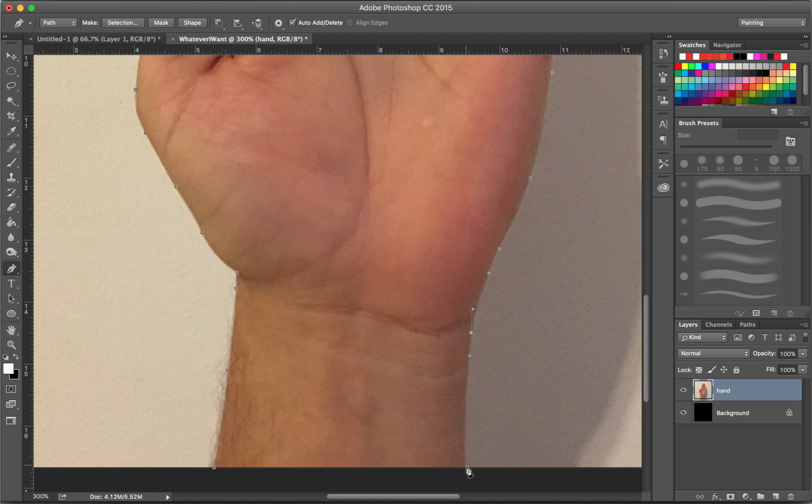We're almost done here. And remember, when you see a little circle, that means you've completed your cutout.